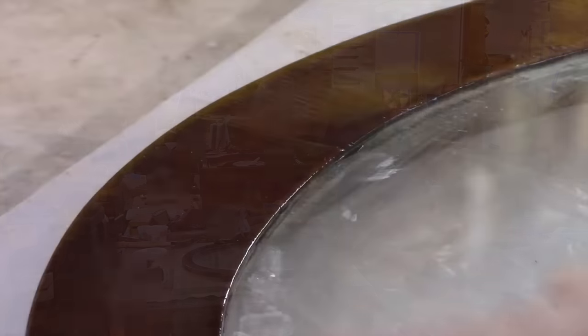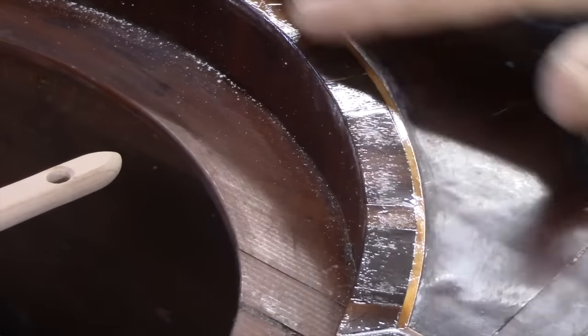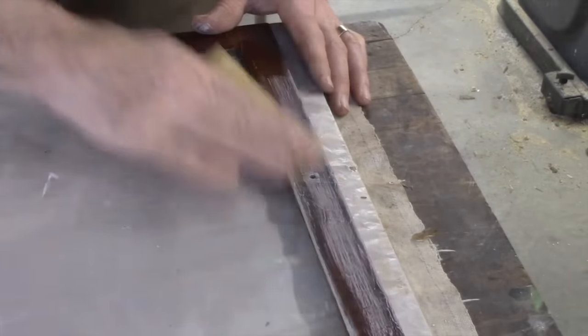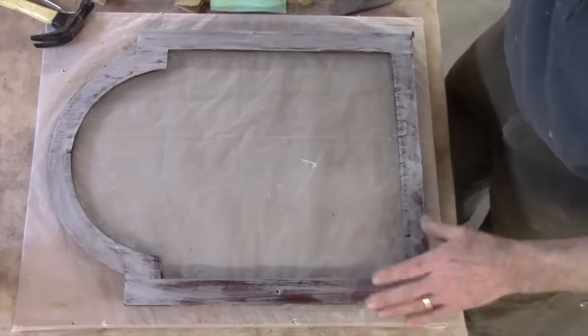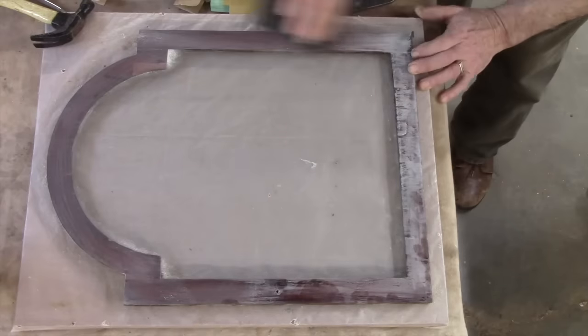All right, I let this coat dry overnight. It looks a lot better than the first coats, naturally. So what I'm going to do is sand this again with 500, and then go over it with the gray pad. And now I'll color in my patches and other touch-ups and stuff that I need to do.